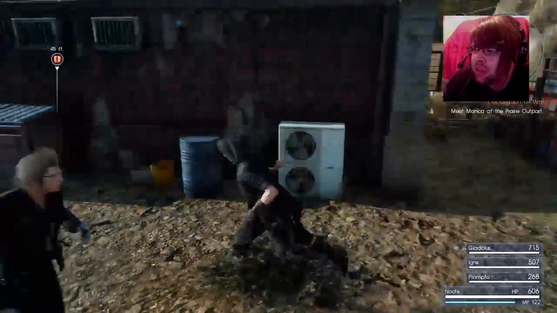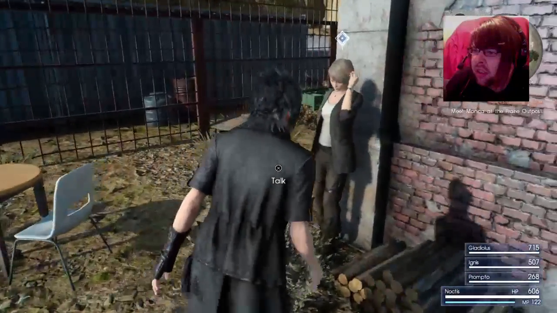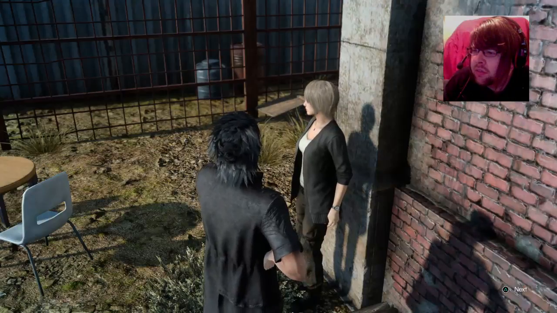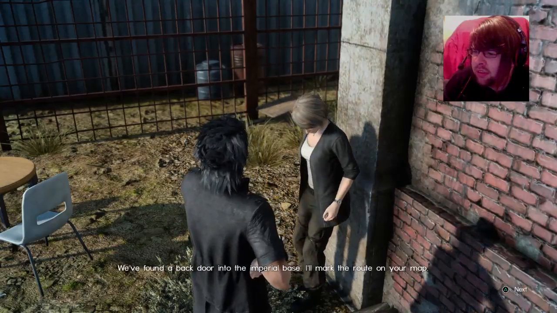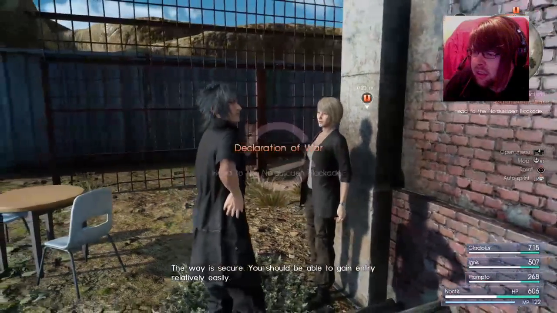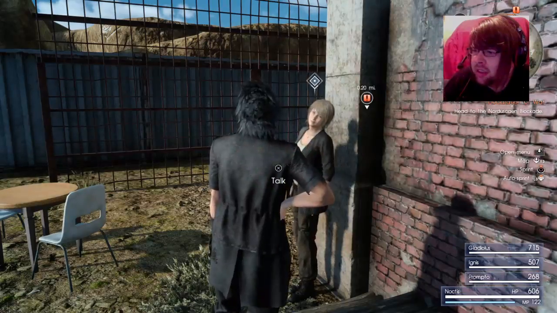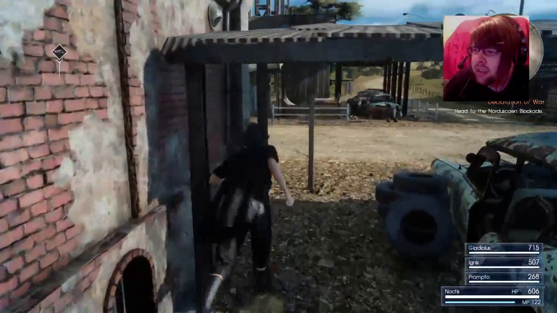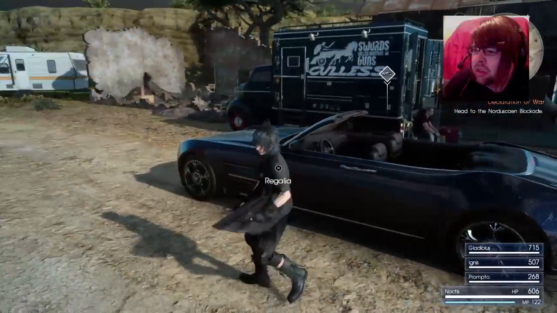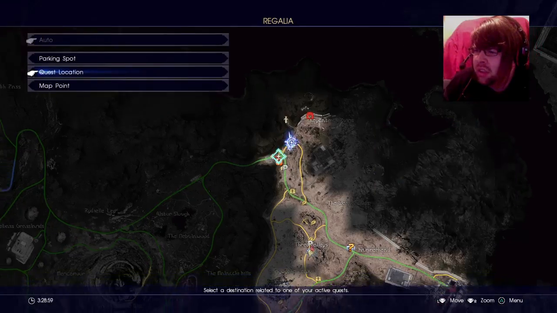Alright, so, what's next in our journey? I guess we're gonna do this thing. Your Highness. The Marshal has apprised me of the plan. We found a back door into the Imperial base. I'll mark the route on your map. The way is secure. You should be able to gain entry relatively easily. Alright. That should work for me. Let's get in the car and go there.